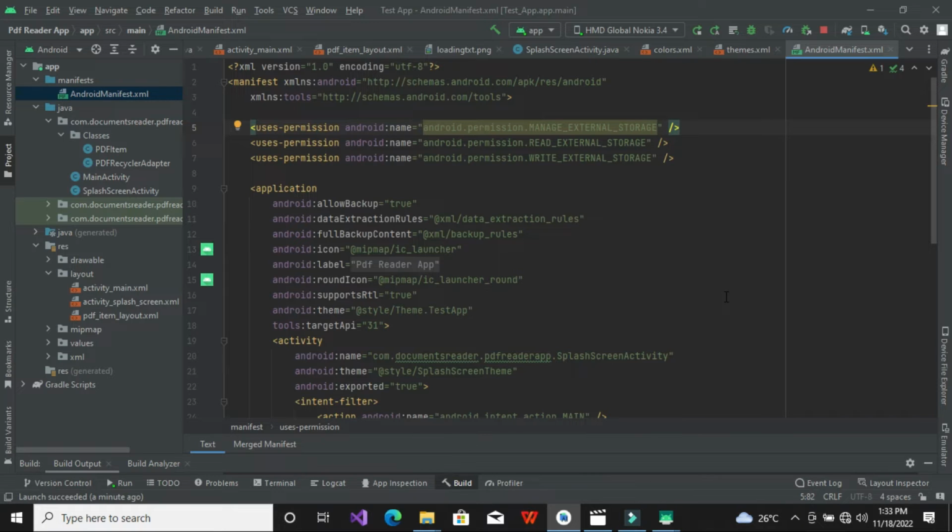I hope we'll see the rest of those files. If you're using Android 11, 12 or 13, you have to enable this permission and then go ahead. Let me show you. Let's try and see what will happen. I'm going to run it again.